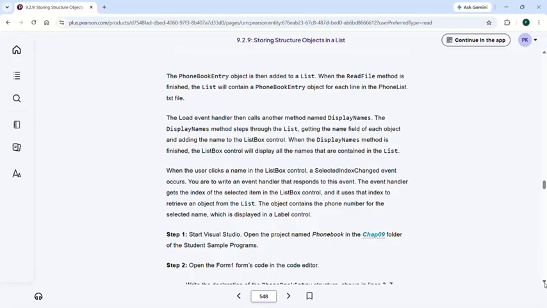You are to write an event handler that responds to this event. The event handler gets the index of the selected item in the list box control, and it uses that index to retrieve an object from the list. The object contains the phone number for the selected name, which is displayed in a label control. So that's what we're going to work on here.